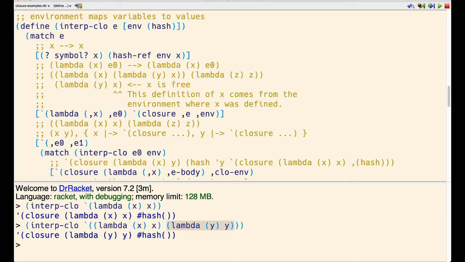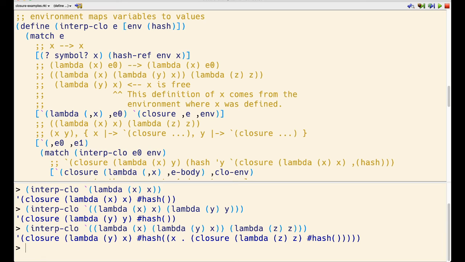All right, so let's try something more interesting. Let's try lambda x, lambda y x, and then we'll apply it to lambda z z.